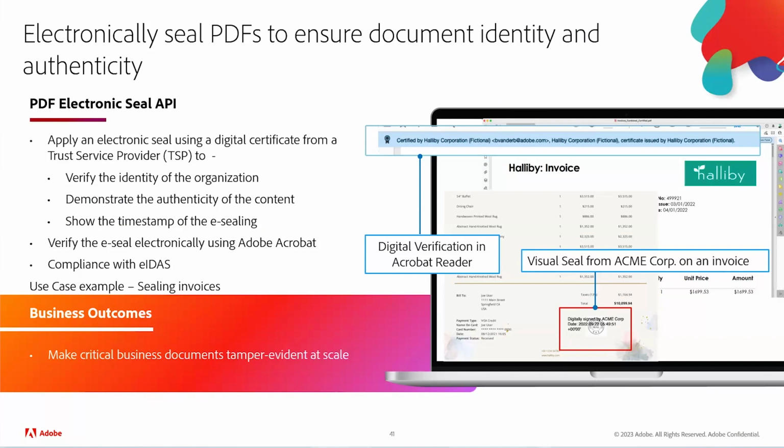have procured from any of the services that you have, and upload it with us, and then we apply it to the document as a bulk project. So if you have 1,000, 10,000, 11,000 documents and you want the electronic seal to be applied to them as and when they get created, Adobe Acrobat eSeal APIs can help you do that.